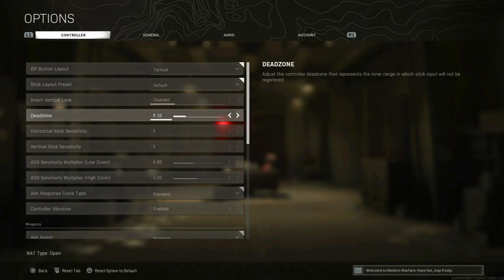The dead zone is where things get a little interesting. So I do have an old controller, and with that comes stick drift. Now, if you don't know what stick drift is, it's where minute movements in the thumbstick may cause your crosshair or cursor to move. And with mine being an old controller, it kind of comes along with that. What I found is the dead zone of 0.1 combats the stick drift, and having a higher dead zone means more movement is required in your thumbstick for it to be registered. So for me, 0.1 combats that stick drift and just works really, really well when I'm aiming.